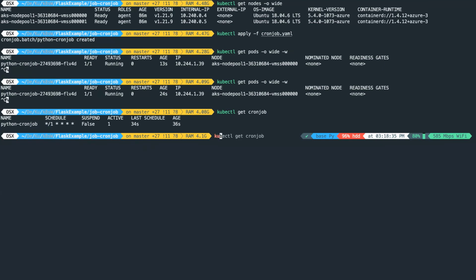I'm going to say kubectl logs -f, and then the name of the pod. So I think it's going to take a little bit of time, so let's wait for it to start execution.